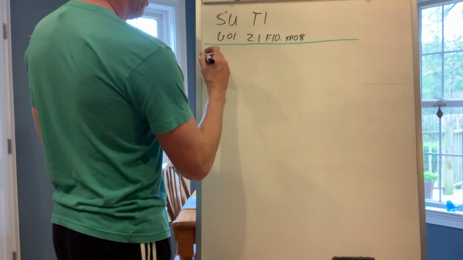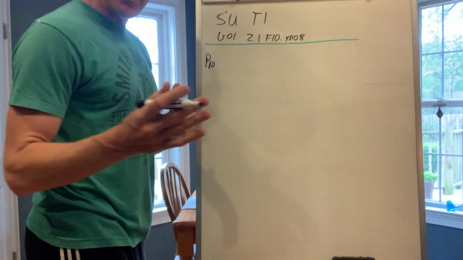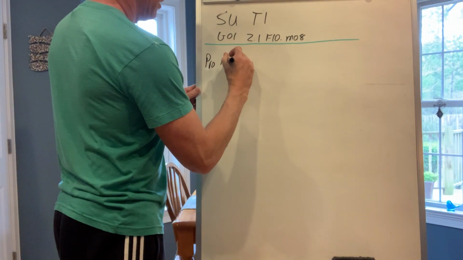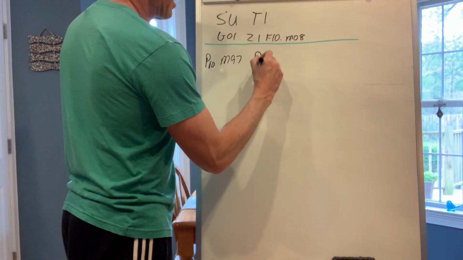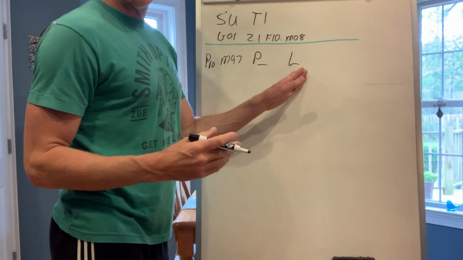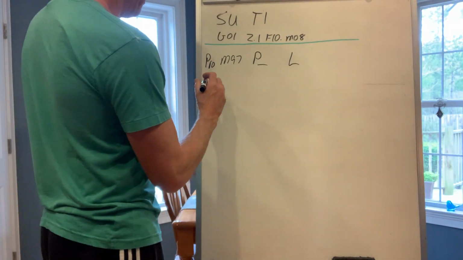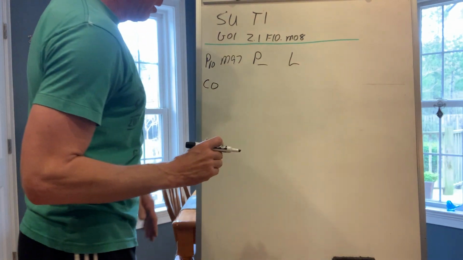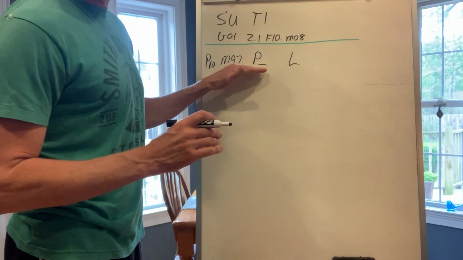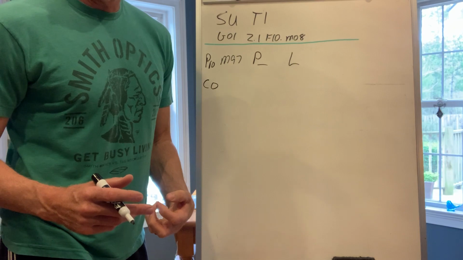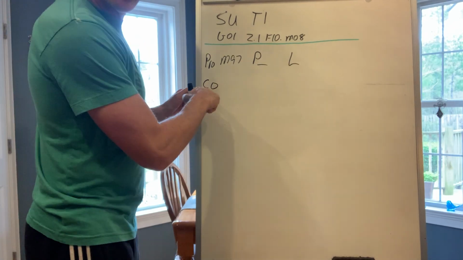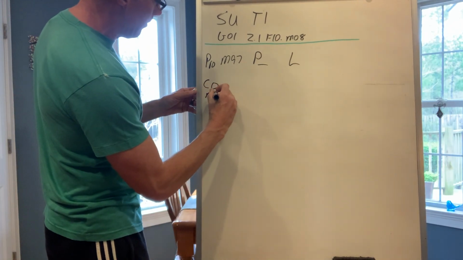Your procedure is really short now. Your procedure is going to be one line. That's all it is, one line. M97, P, whatever the line is that starts your subs, and then L for how many times you want to loop it. Then your closeout. In this case right now, I'm just going to use closeout. I ain't going to worry about subbing the closeout out. I'm just going to run the sub for this, and that way you've got a better idea. And then you can come back in and add your second sub. I'll show you that later on in the program. After this closeout, the last thing you're going to put is an M30.